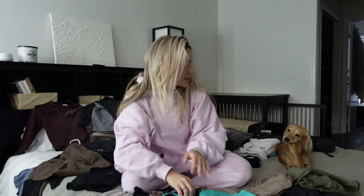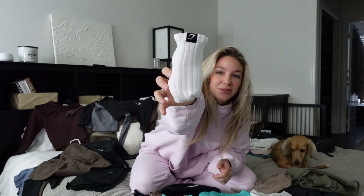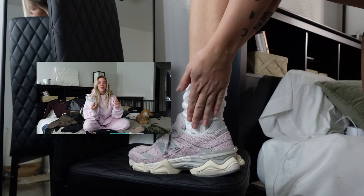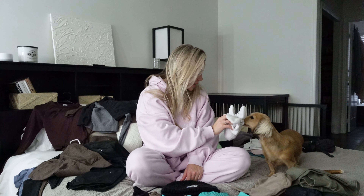Moving on to one-off items — Gymshark socks are really great. Honestly I think they're better than Nike socks; they have a little bit of banding in the middle of the arch and they never stretch out. I'd just add them to your cart and get them super cheap. The scrunched Gymshark socks are my absolute favorite — Gymshark did these so well and there are quite a few colors. They're such a fall/winter staple to pair with your leggings or even shorts — just looks so cute.